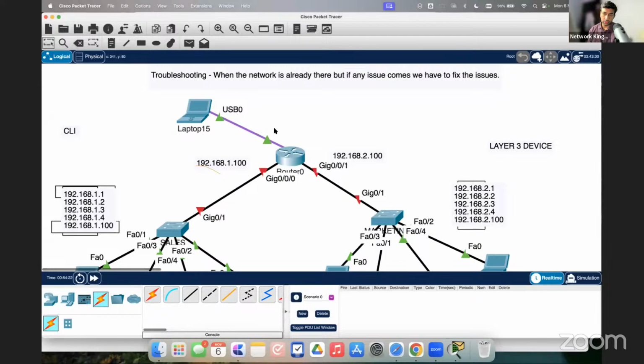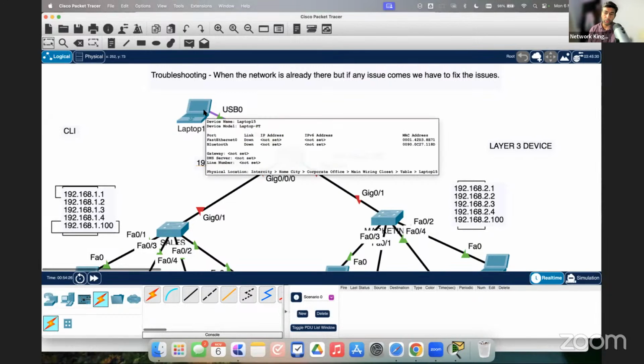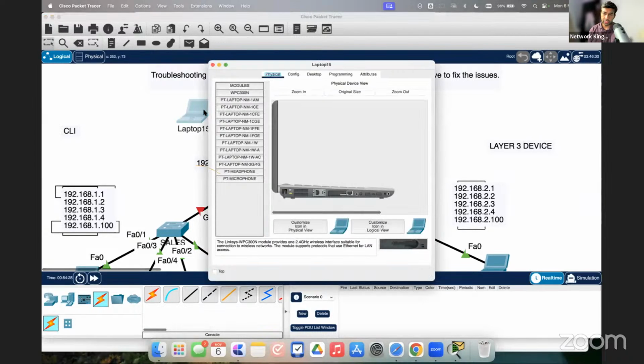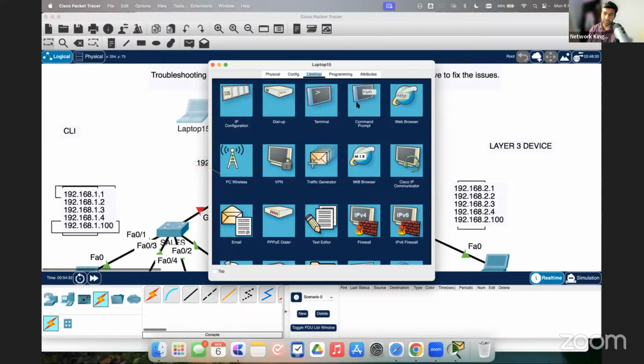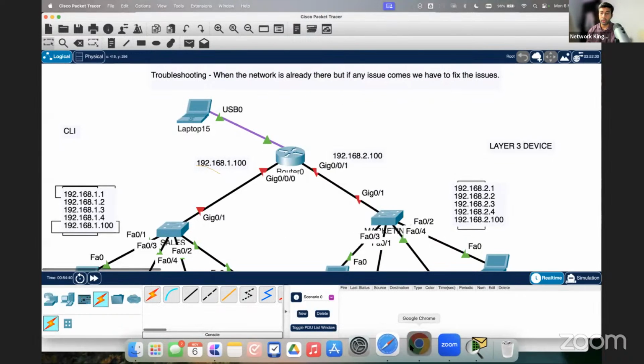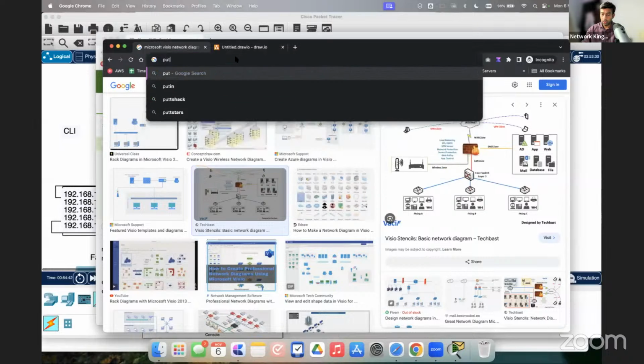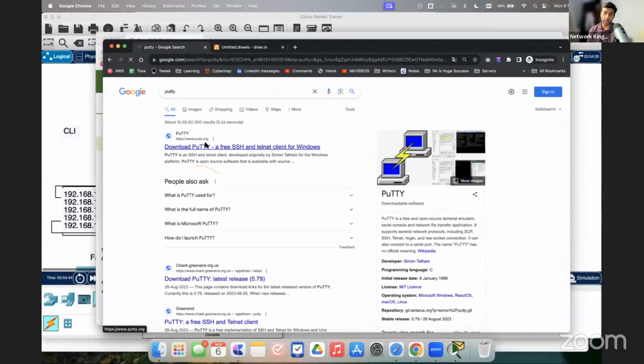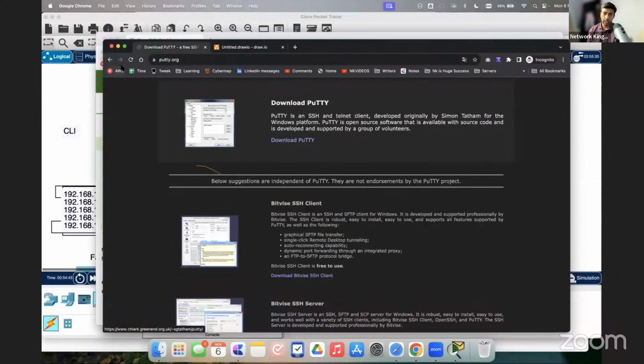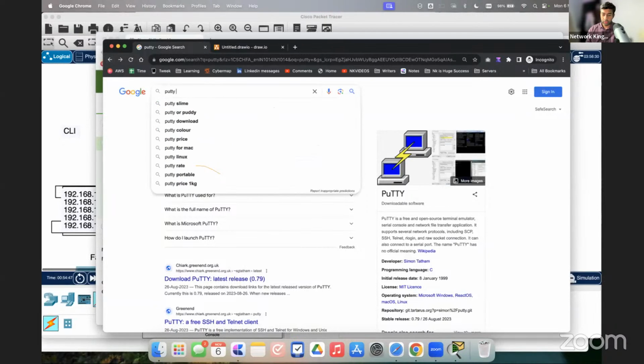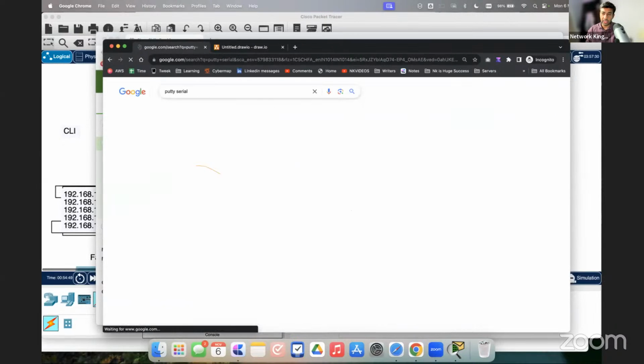Okay, so once you get the console cable, USB and all, then you need a software like Putty and all. So in Packet Tracer, in the desktop, there is an option called terminal. तो ये जो सॉफ्टवेयर है जब आप केबल लगा लोगे ना, when you add a cable in the router then you need a software like Putty or something, which is freely available in the market. Just download it. And once you download, you just have to say serial connection.